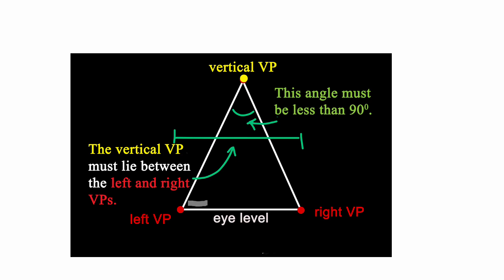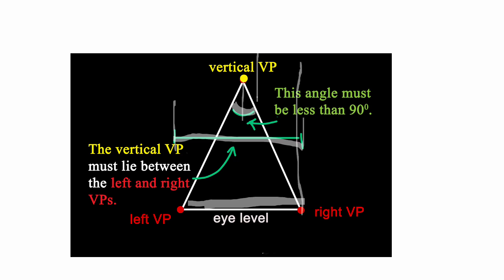For three-point perspective, two of the vanishing points will be on eye level, and the third one lies between here and here. And the angle from the vertical vanishing point must be less than 90 degrees. Now, as this vertical moves away from eye level, these lines become more and more vertical, and eventually it becomes two-point perspective. So two-point perspective is a special case of three-point perspective, where the vanishing points for these verticals are infinitely far away.